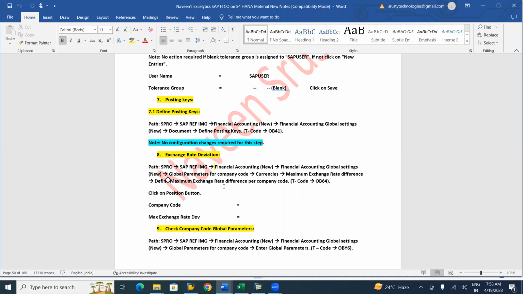And the next, select Currencies. And from there, select Maximum Exchange Rate Difference.